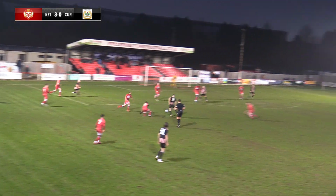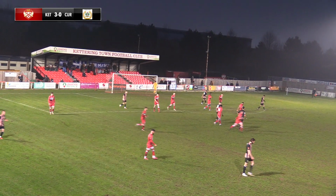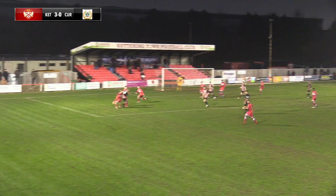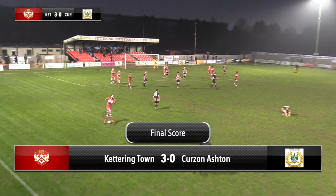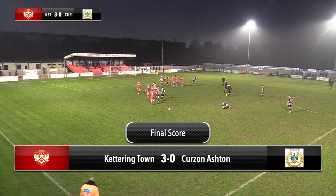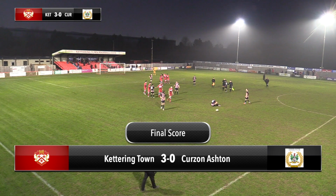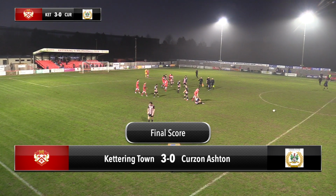Being taken, here's a chance here for the 11. Might try a snapshot, does, and that goes high and wide by Thomas Pears over Jackson Smith's goal. Going back to this game. It's been pumped into the penalty area, headed out by Johnson. And there goes the whistle. It's all over. Kettering Town 3, Niggly Nash 0. And a very good performance from Kettering against a very, very physical side indeed. And 3 points up to 8th in the league. And it is all over here.